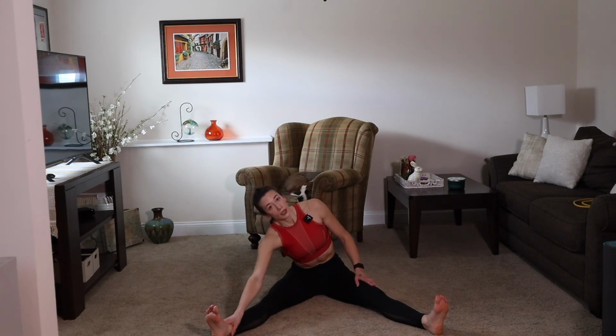nice V form. And get your sits bones, okay? So I don't want you to round your back at all here. Do your best to keep your chest and upper body up and long. Toes to the ceiling. I want you to have to reach down that right leg towards that right ankle. Once you hit your stopping point, stay there.